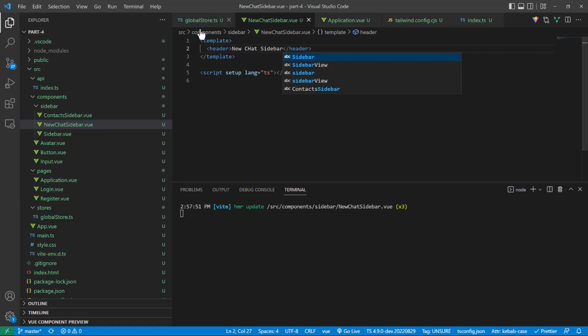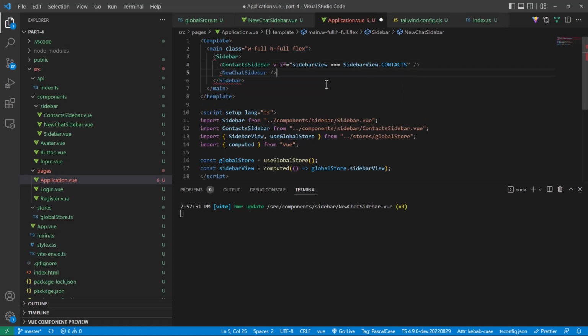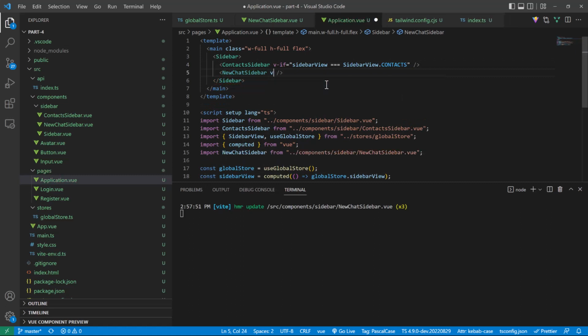So when I click on the plus icon, I want it to show me this chat sidebar. The first thing we need to do is go to application, and say that we want our new chat sidebar, and we only want to show it if sidebar view is equal to sidebar view dot new chat.